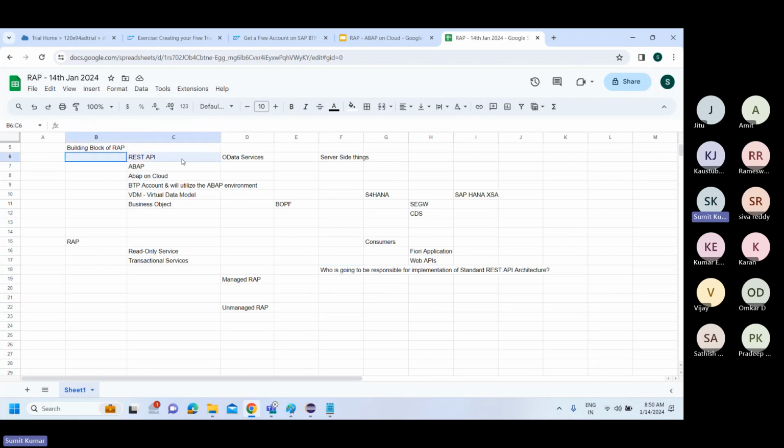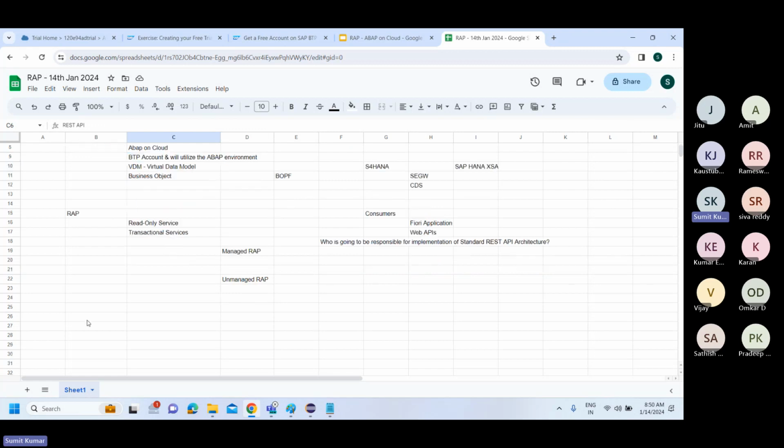Now here comes the question, what is a REST API? Because if I say standard REST API architecture, standard behavior, we should know what it is, right? It's simple. If I am talking about a REST API, I am talking about a one way of communication established via some sort of HTTP protocol, which allows us to perform any sort of operation on a set of data.